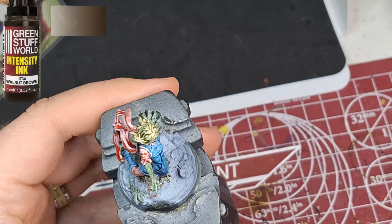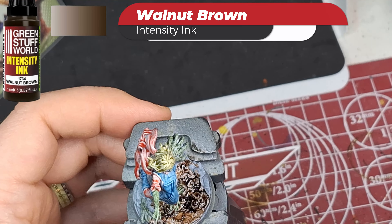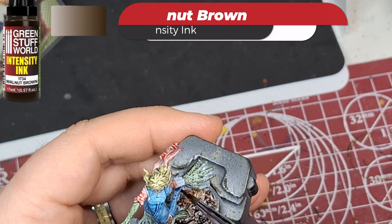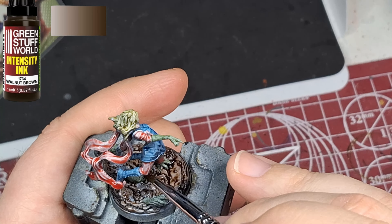Maybe I didn't shake them well enough — there is a mixing ball in there, it sounds pretty intense. But then I put on Walnut Brown and found it covered super well on the ground. It did a good job, but this should have been the color of her hair and the hair should have been the color of the ground — I was very confused. The bottles just don't give you the color you think you're going to be using.